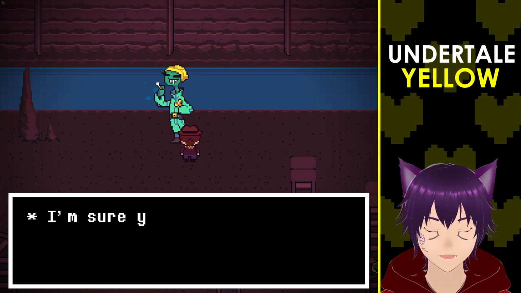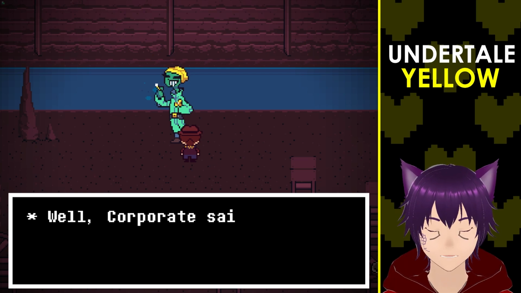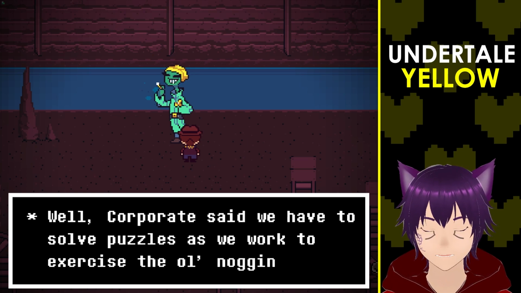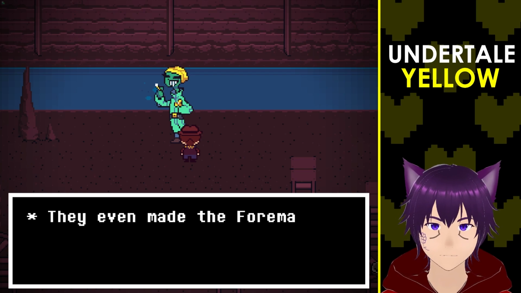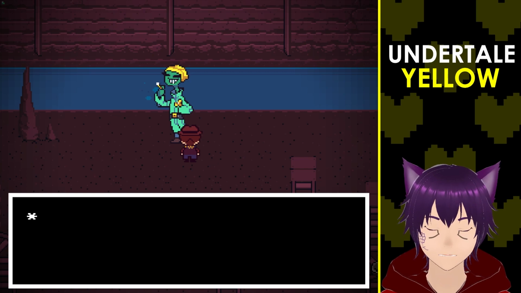Hello, hey, just in time. I'm sure you've noticed all this mining mumbo jumbo lying around, yeah? Well, Corporate said we have to solve puzzles as we work to exercise the old noggin. Even made the foreman lock the door until work's done. Pretty unnecessary, if you ask me.